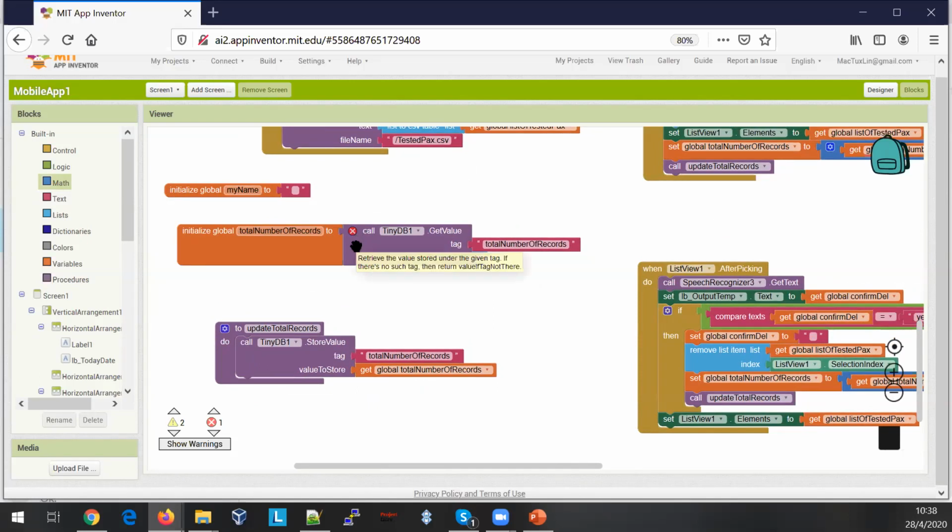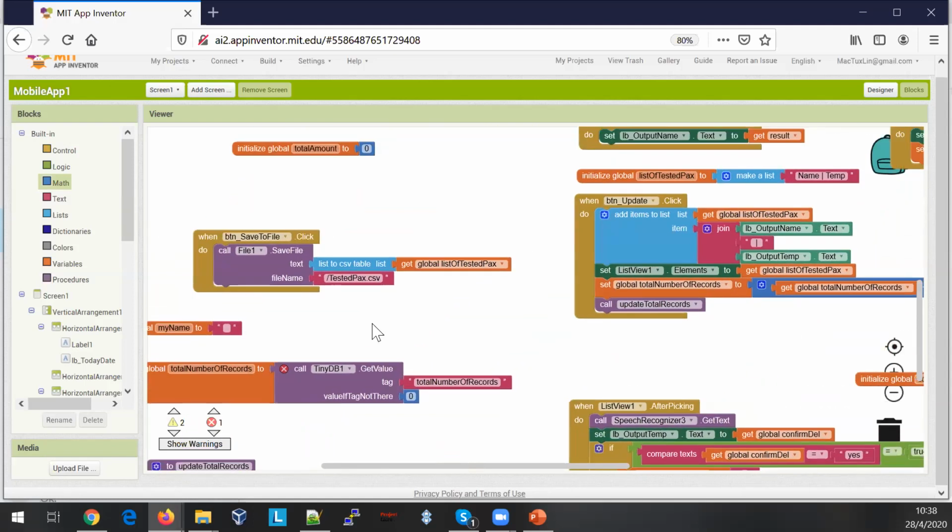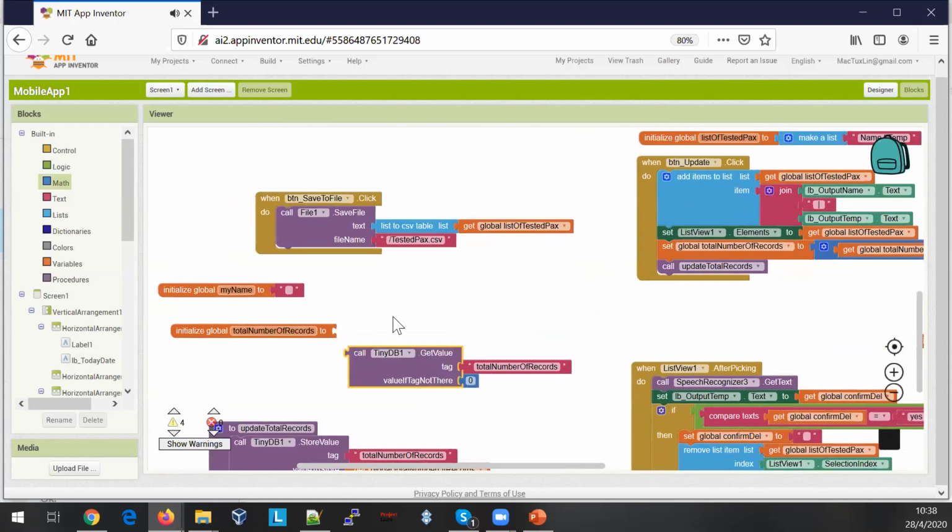Okay. Yeah. So you cannot store this because this is not a constant, right? So you have to create a global variable here, and then change that.